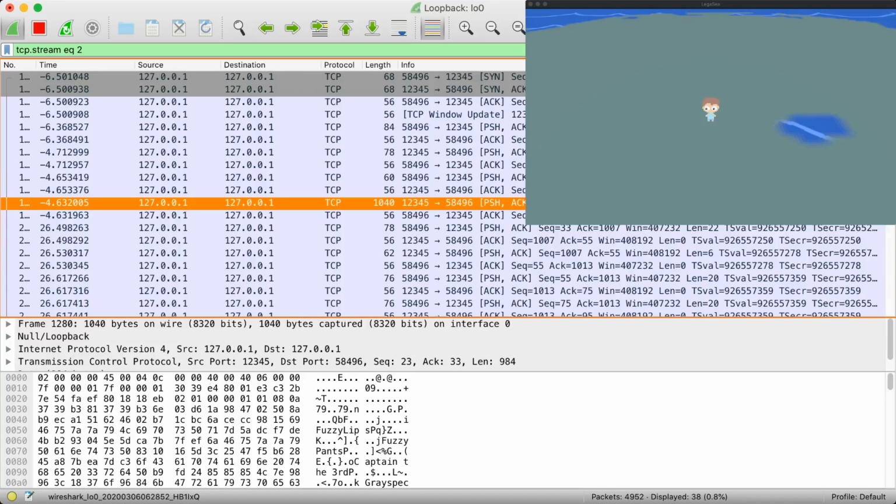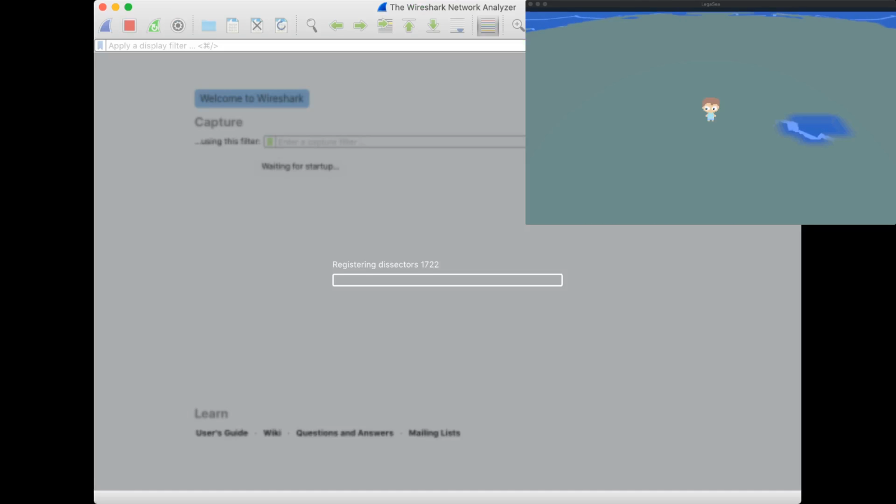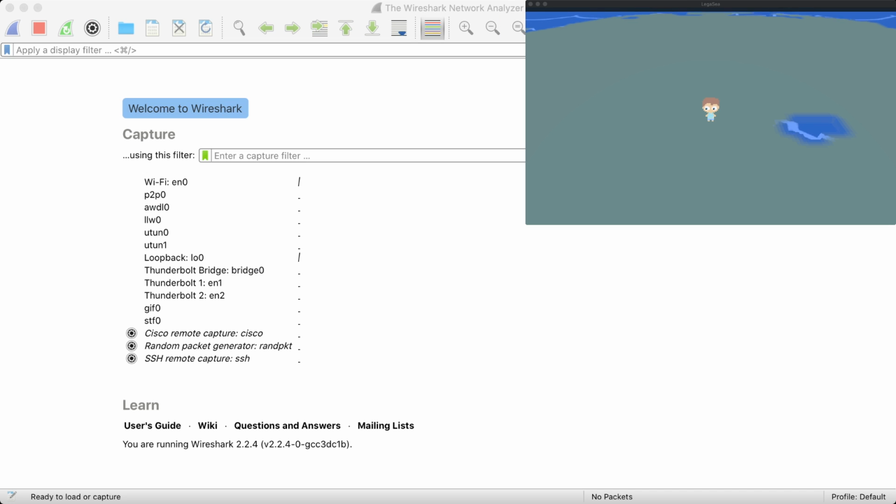Not wireless diagnostics. Wireshark. There we go. Got to resize. Back to loopback.